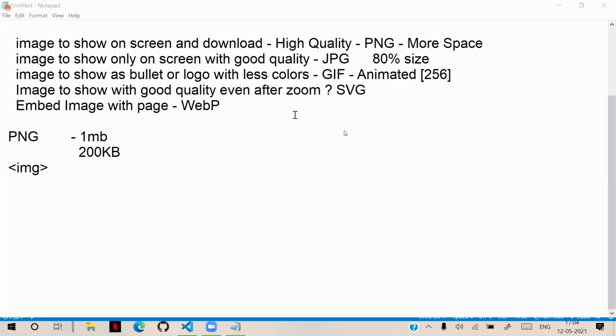Don't know, sir. Only one level. Okay, only one level of zoom, right? We don't need to zoom much. That is the reason I told you Google Maps. In Google Maps, we go multiple levels of zooming, right? Yes, sir. For one level of zooming, you can use a JPG file also. Understood? Okay. Thank you, sir.